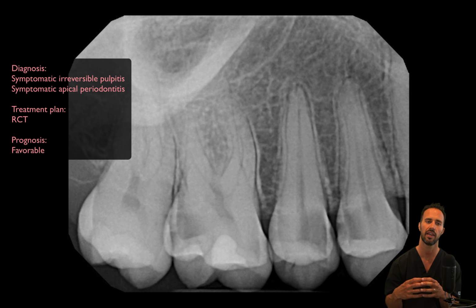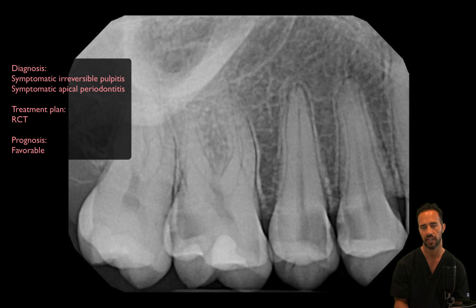And it's also a great case to utilize the split dam technique for rubber dam isolation. With the split dam technique, you're isolating a broader area, and it's actually a 3-tooth isolation where you're going to punch 2 holes that are overlapping in the rubber dam, and you're going to clamp the tooth distal to the one you're working on.